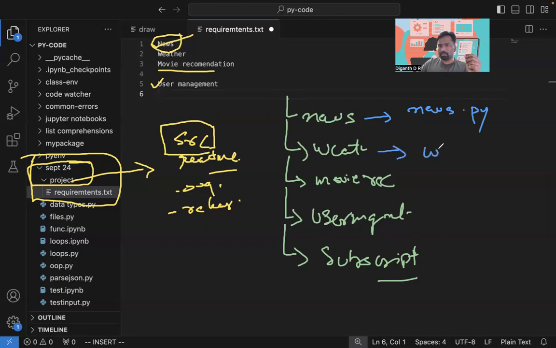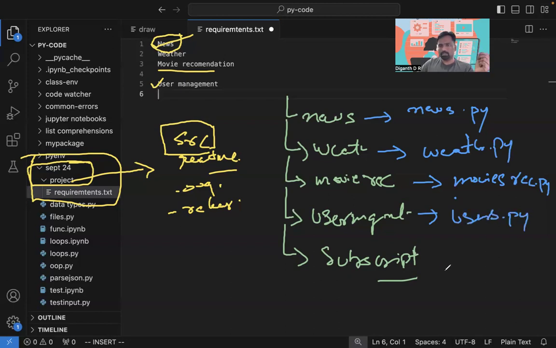I can say weather.py, and similarly movies, or even better movies rec or recommendations.py, or movies rec just for now. You can change it later anyway. For user management, users.py is enough. Subscribe, or better, subscribe.